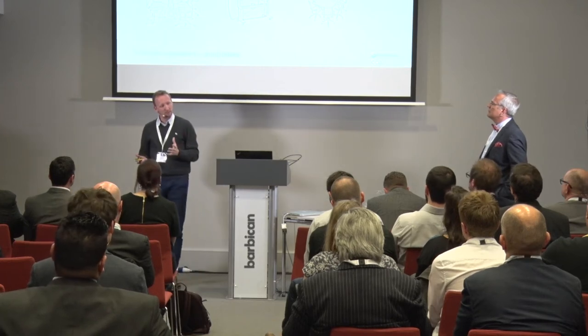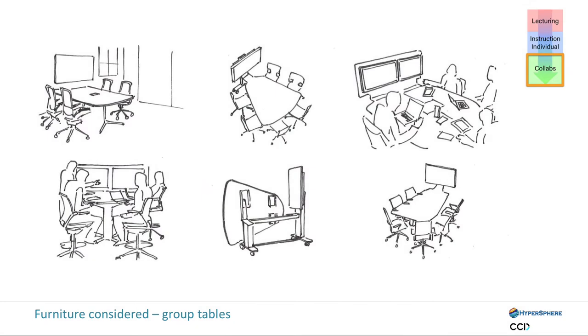That led us on to think about furniture and explore different concepts around how we could get groups working together — what kind of size of group, what's the dynamic in the group going to be, how would this furniture be used in different contexts? How might we fold them up so we can put them away, clear space to use the room in a different way? And importantly, how are we going to integrate different kinds of technology so that people can share content through the lessons? Is there enough space on the desk for a pizza box along with all the other technology? A key question.